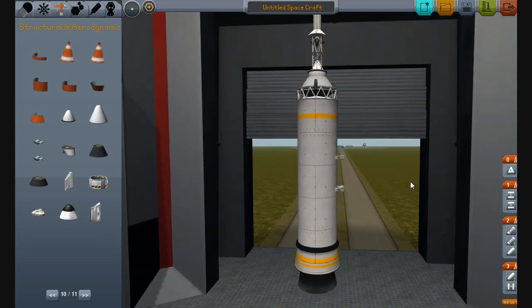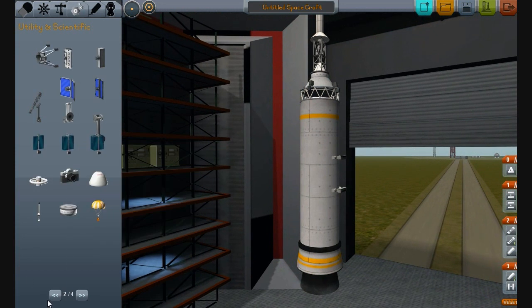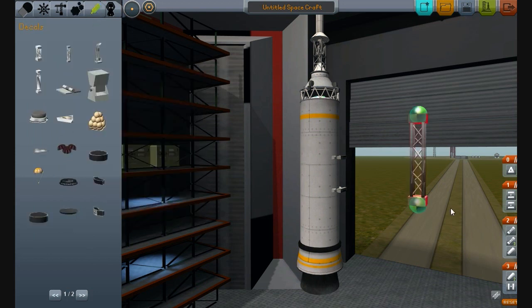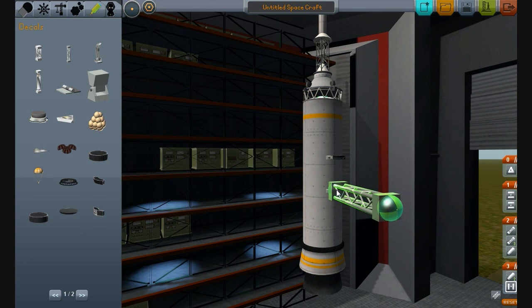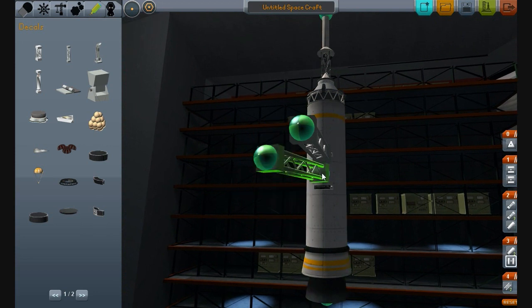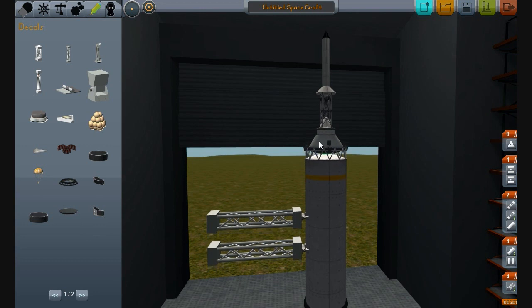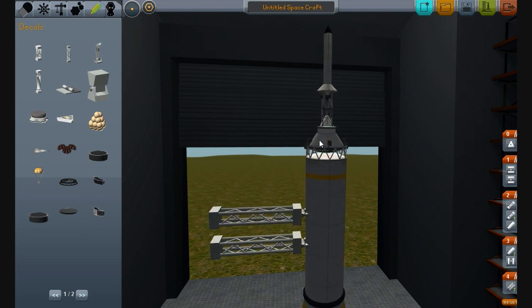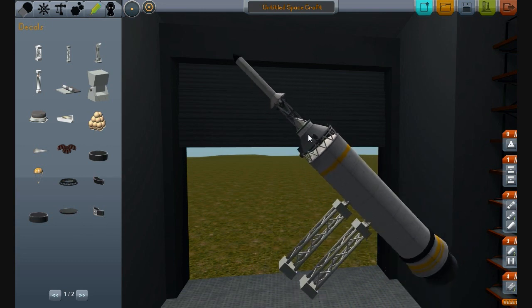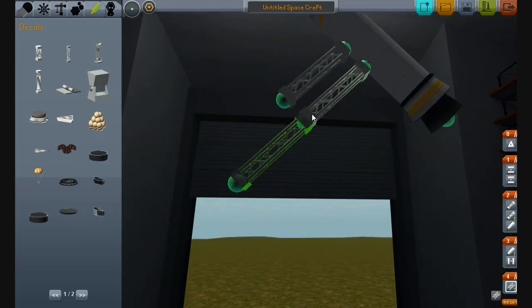Might have even been wiser to do this on the runway. But hey, that's fine. Of course, I've installed a fair few mods. I always use the term a fair few for some reason, but there are always a fair few. Whoop. And of course, we have damned robotics here. Currently, I suck at them. But we essentially want the rocket to launch like that. Okay. Just keeping that in mind.